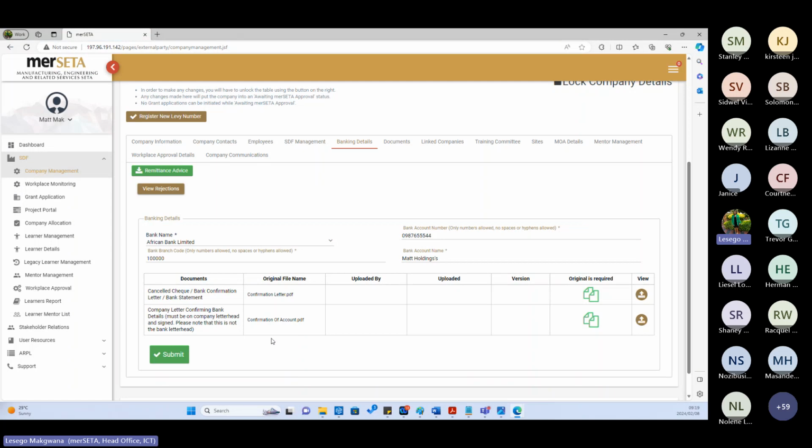So I've uploaded all the documents under the banking details. In this section you also have an option to click on the remittance advice, which gives you a history of the banking details. Any changes that were done initially, this keeps track, and even the information in terms of the funding and amounts as well.